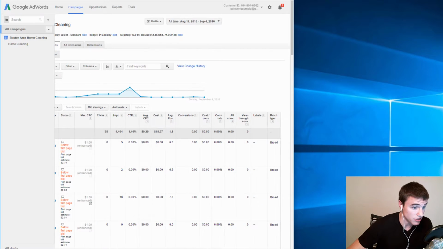The thing that you do need to change immediately is this match type. Change it from broad to exact, and then duplicate them all and change them to phrase, and then include them all in a different ad group and campaign type. I'll get to that in a minute, but get rid of broad immediately.